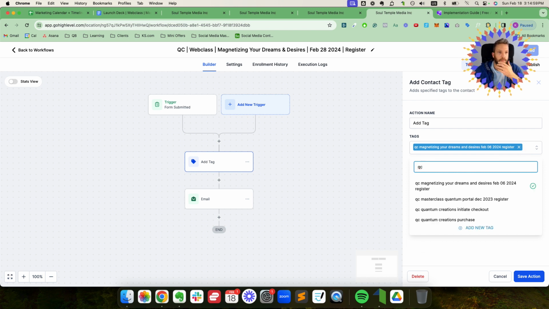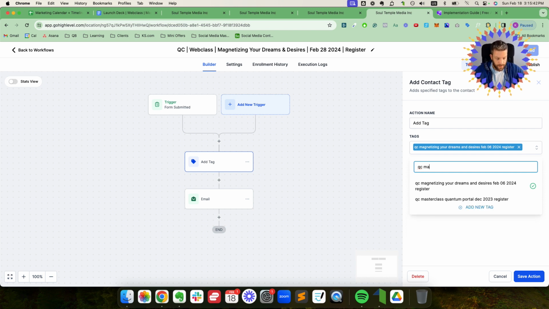Also, another important part: notice how these tags are named here. Just by reading the tag, you will know what it is all about. This is vitally important later on when you are sending out various emails and automations to people. As a general rule of thumb, every time the contact does something in GoHighLevel, such as opt in for something, register, subscribe, book an appointment, purchase, order something, or submit a survey, every time the user does a core conversion action, we want to assign them a tag with proper naming so that we can later segment these contacts and properly communicate with them.